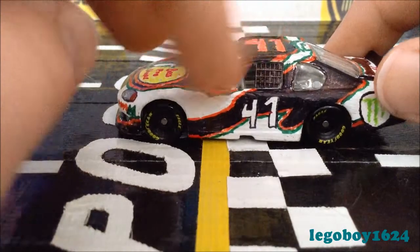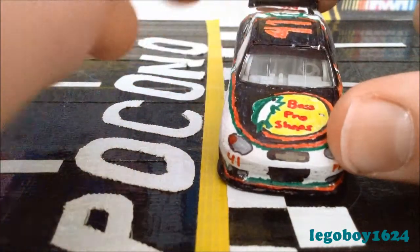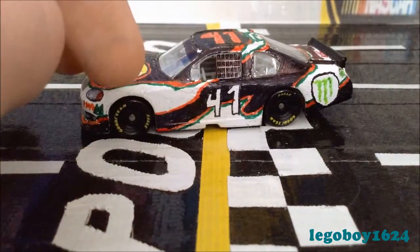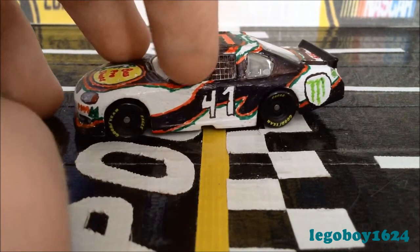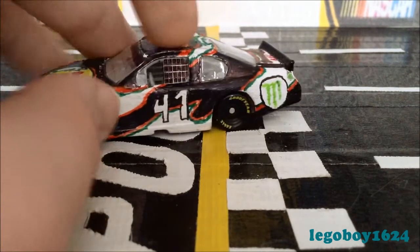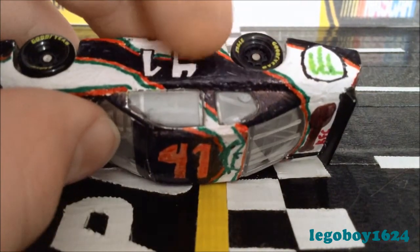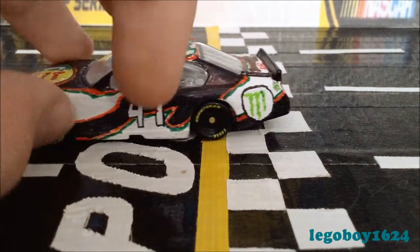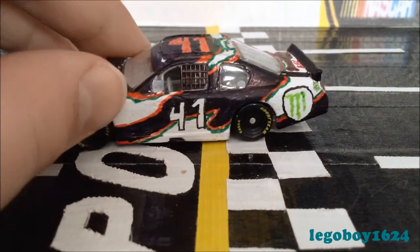The roof rails and side skirts are decorated. The paint scheme starts with a black splitter, then an orange line and a green line, then a huge white line, then another green line and orange line, and then all black on the rest of the hood. This paint scheme continues down the side of the car — the green line stops, the orange line continues, goes up the side of the car through the window net, up the B-post, across the C-post, kind of goes around on the roof, and comes down across the other side of the car. The black is there and the orange is outlining this black shape, green is outlining that, and white is underneath it.